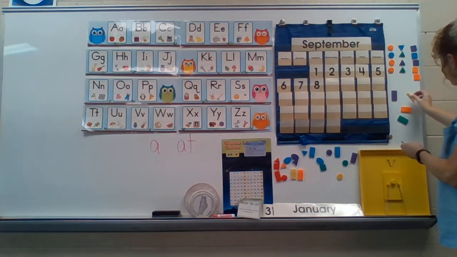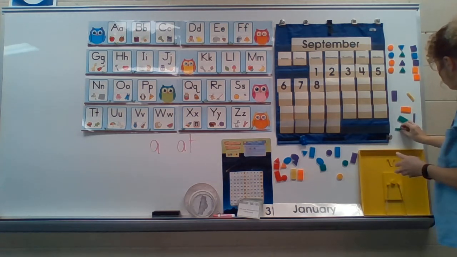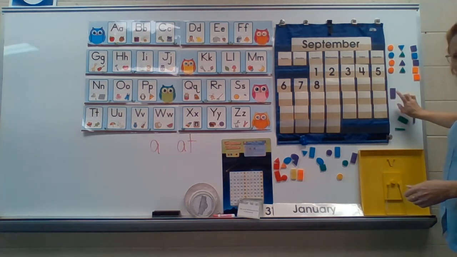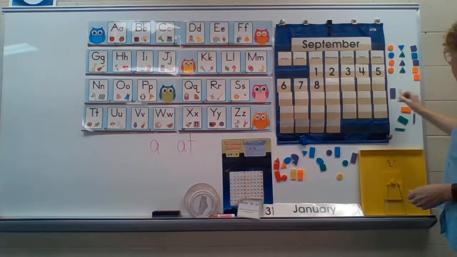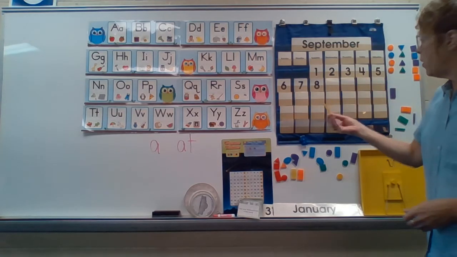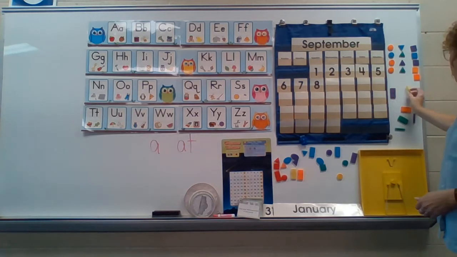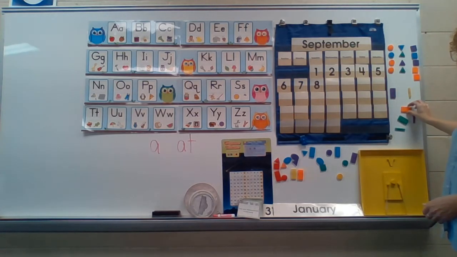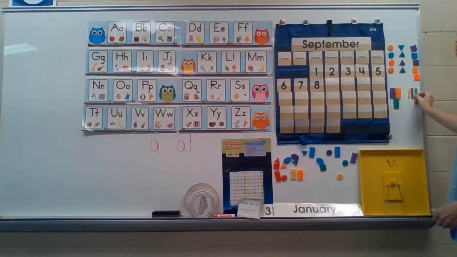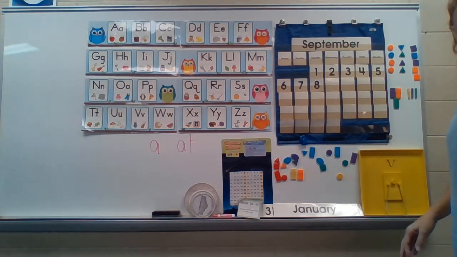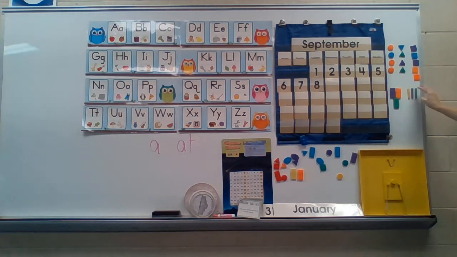So let's see if we can sort them by size. Okay? Stick them up here. All right, so I have a big rectangle here. Where does my skinny one go? Does it go with this one? No, we're going to make another group of small rectangles. There's a big orange rectangle, and a big green rectangle, and a skinny one, and a skinny one. So if I want to sort by size, I'm going to put things that are the same size in groups. So these are my big rectangles, and these are my small rectangles. So this is sorting by size.